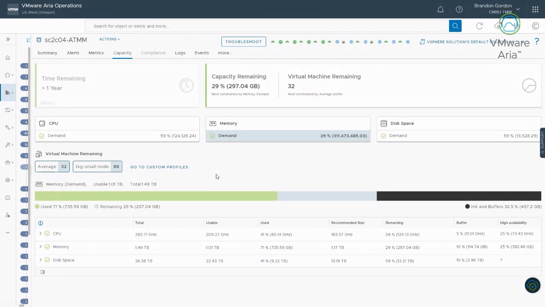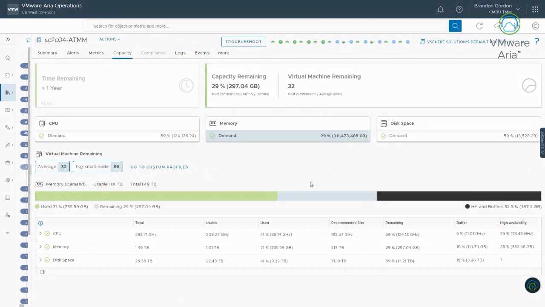And then if I'm out of capacity, it'll also switch over here and show me my shortfall. So it'll tell me how many VMs I have beyond my capacity. So, if a cluster's out of capacity, I may have, say, 10 virtual machines shortfall. That means I provisioned 10 virtual machines too many in the cluster, and I need to either go add capacity or remove some virtual machines.